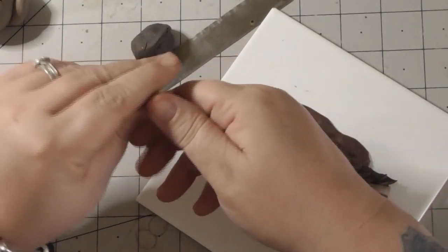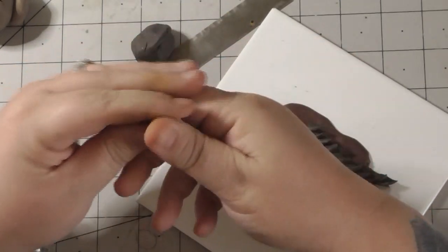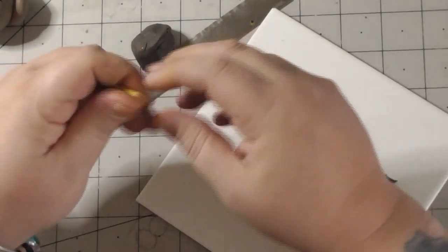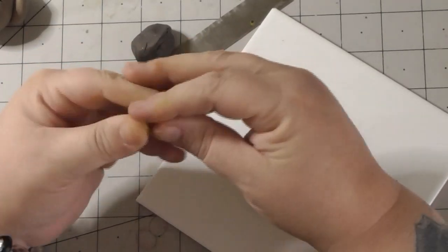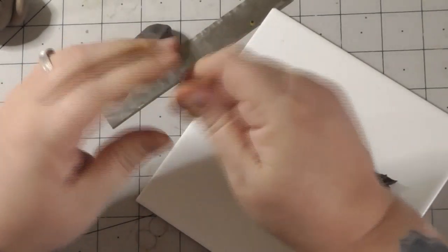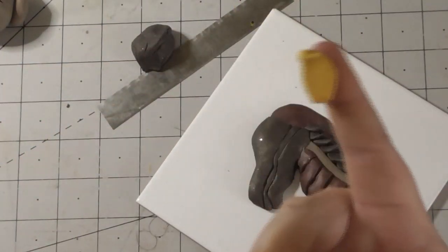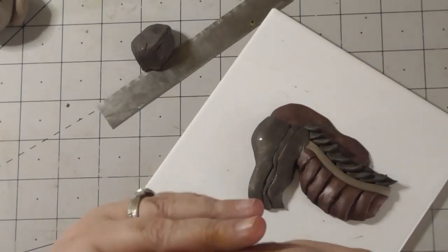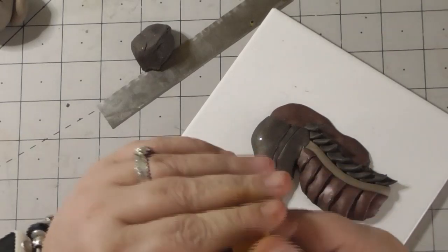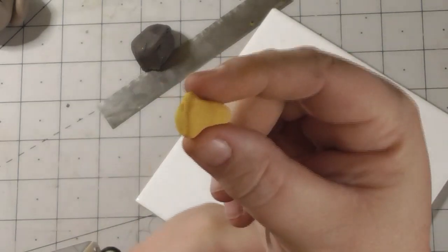Right, here we go, it's starting to mix now. I can still add any more yellow to it if I feel like it needs it. There we go, it's getting dark, it's getting lighter, it's mixing now. Okay, it's still quite yellow, but I think it'll be alright, if you can see that. That's just a little bit of light pink that I mixed in with this very pale pink, which I use for skin. Okay, so that's what we're left with, so I'm quite happy with that.